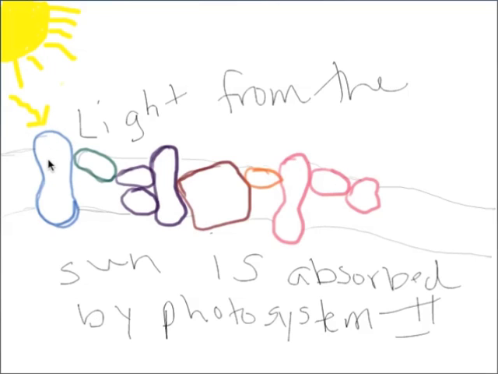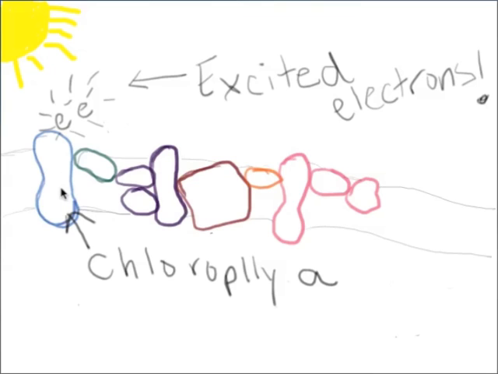by photosystem 2. Now remember, a photosystem is just a group of pigments, both primary and accessory, that is located within the thylakoid membrane. And as light strikes the photosystem, energy is passed between the molecules until it reaches a specific pair of chlorophyll A molecules. The chlorophyll A, remember, is located within photosystem 2. So the light energy that is transferred to the chlorophyll A molecules forces the electrons to enter a higher energy level, which actually gives them enough energy, they're excited, to leave chlorophyll A.